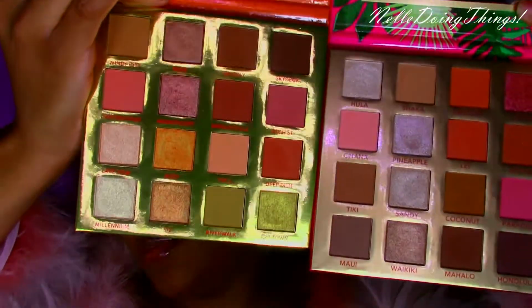It is very pretty. If this was sitting up there with the Hawaii palette and I was thinking which one did I want to grab, it would be hard. I would go with this one because it's more yellow. But of course, the Hawaii palette is a beautiful palette. I don't knock people for having both, because I got both and I ain't got no problem with them. I'm going to use both of them. They're still really good. My conclusion is it is very close and similar to each other.